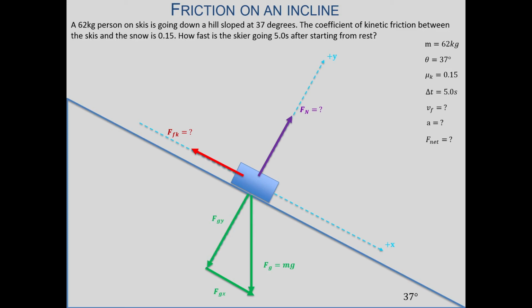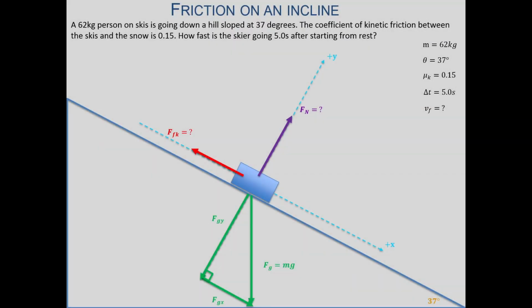Sure, gravity has components now, but we still need an angle to find those components. Let's draw this a bit more clearly. With the force of gravity drawn like so, this shaded region can be seen as a right triangle. If the angle of the incline is 37 degrees, the other angle is 53 degrees. If you look closely at the y component of gravity, it makes a right angle with the incline. And so the angle between Fg and Fgy is 37 degrees. Now we can go forward with the components.